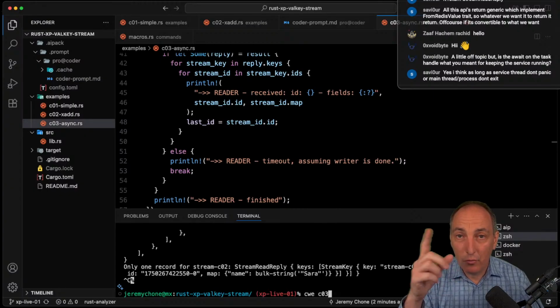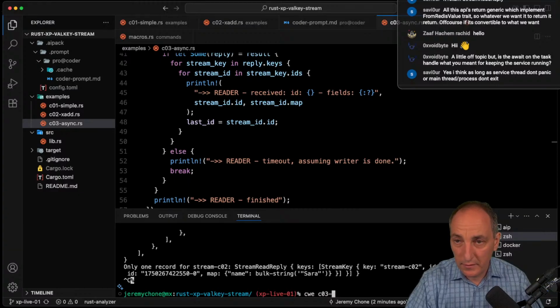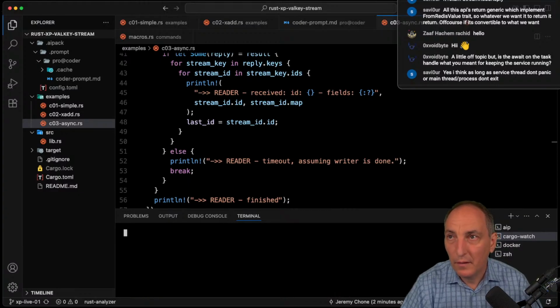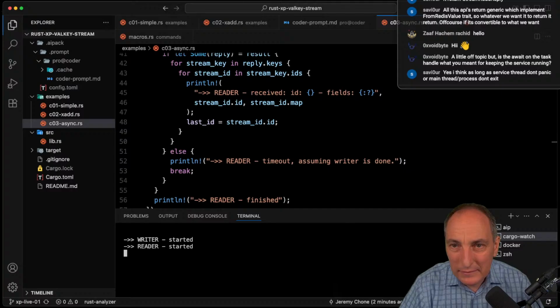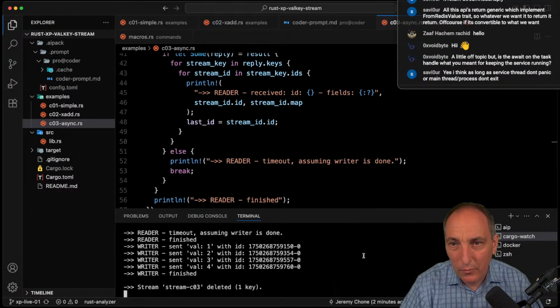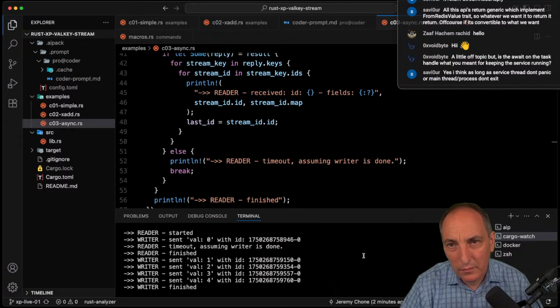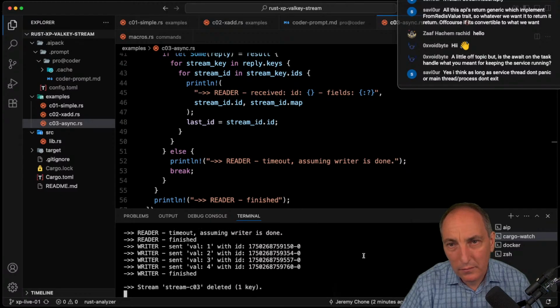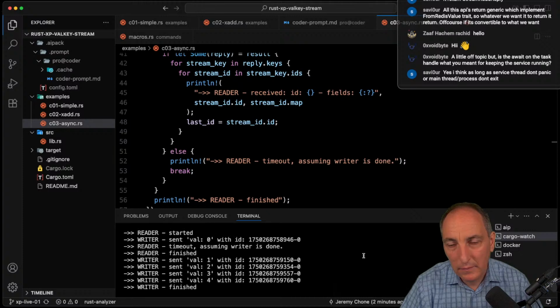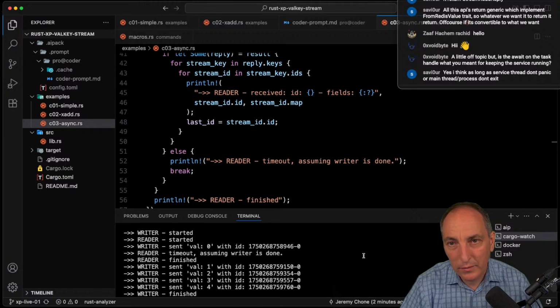That is just a cargo watch run example of C01 async. We do that, and then boom, boom, boom. It works pretty good. Does it work pretty good? It doesn't work pretty good because we don't have the read.